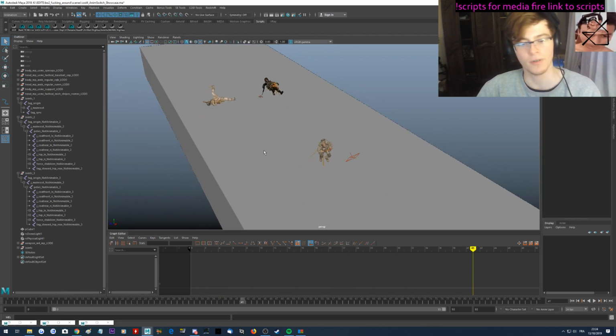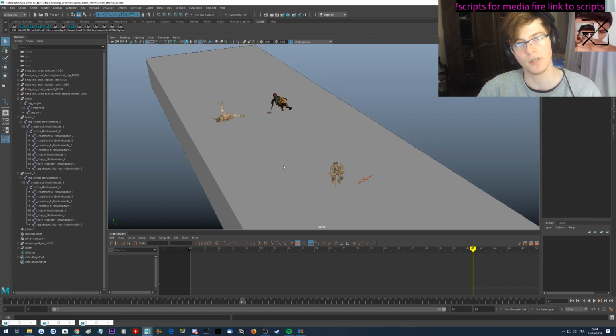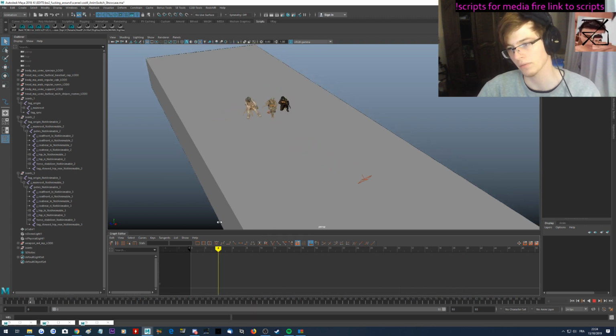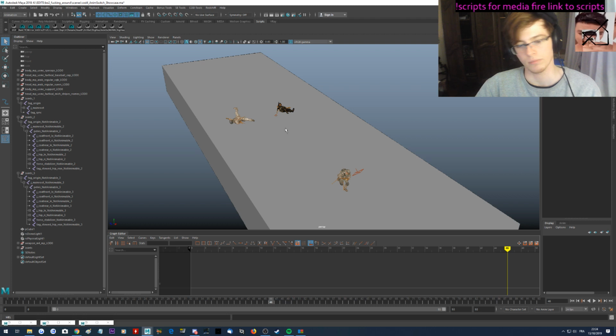And yeah, you can basically build any kind of scene you want with this. So those are my three different models being animated, made easier. Okay, so that's the gist of animating several models at the same time.